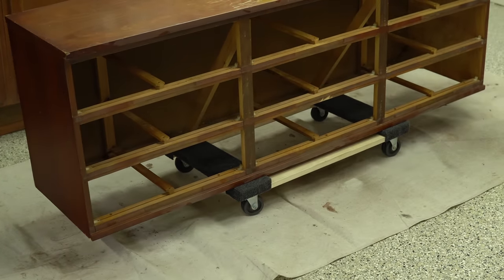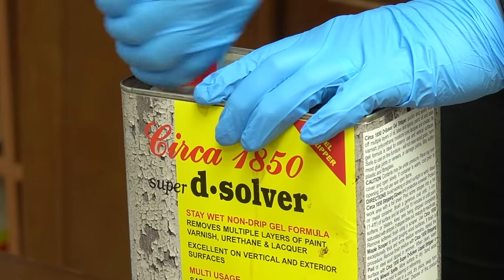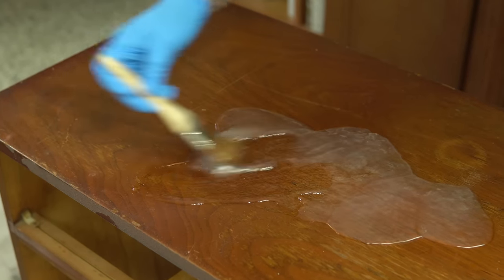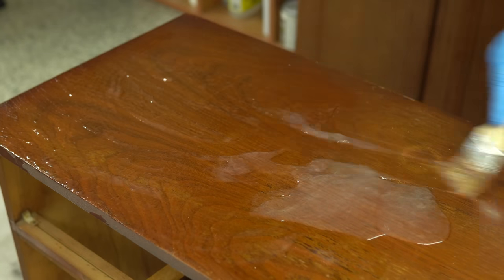As always, I'm using my favorite stripper, which is Circa 1850 Super Dissolver. I like this one because it's methylene chloride free and it doesn't need to be neutralized when you're done using it. I also like this particular formula because it's a little bit thicker than some strippers, which means it's easier to apply to vertical surfaces like the sides of the dresser or the frame.